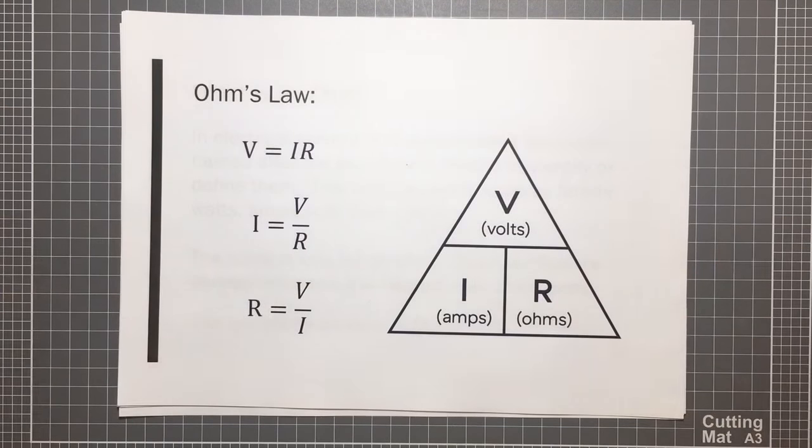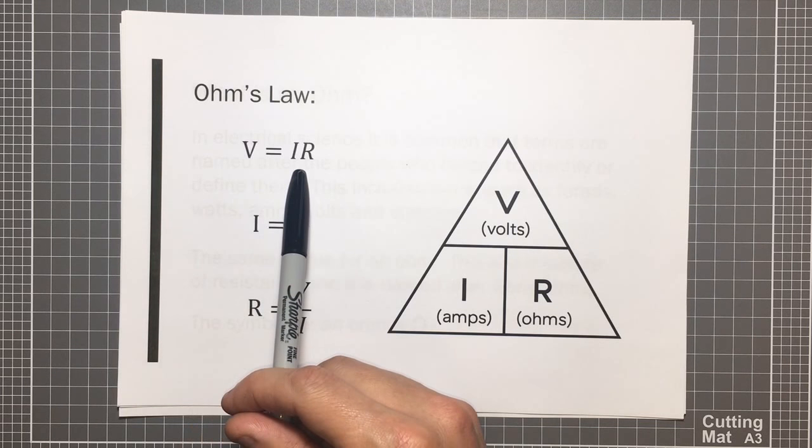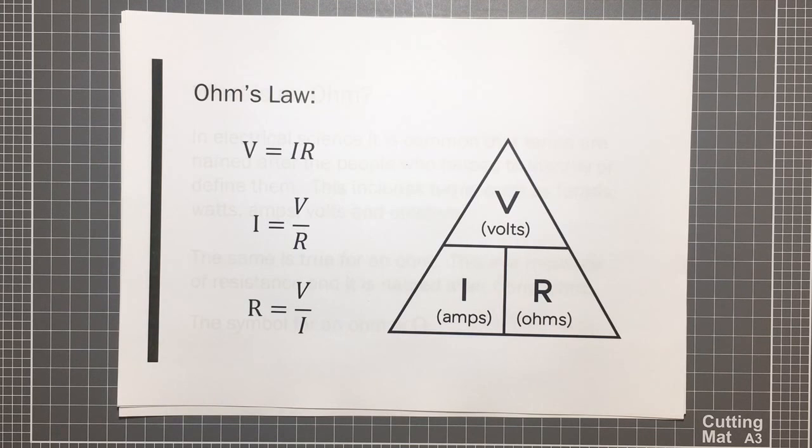So Ohm's Law is a formula. Represented here we have V is equal to I times R, V being volts, I being current, and R being resistance. It's up to you how you want to remember Ohm's Law. For me personally, I remember it as V equals IR, but I do know other people out there that remember it as I equals V over R. It's your own personal preference as to how you remember it.